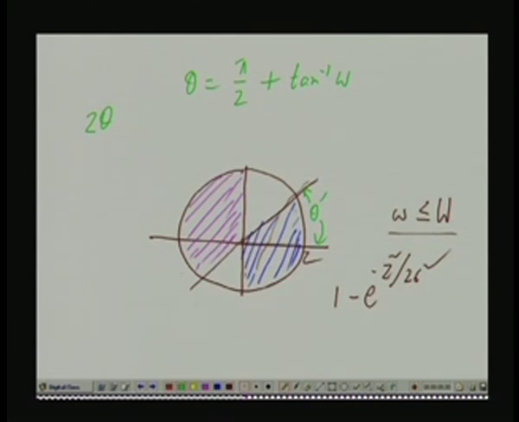So 2 theta divided by twice pi, that is the ratio, times 1 minus e to the power minus z square by twice sigma square. You can also put z, because z can be 0 or positive, z can be negative, that is the radius of the circle. Why 2 theta by 2 pi? Because 1 minus e to the power minus z square by twice sigma square, that is the total probability of x y remaining within the entire circle. But I am now not interested in the entire circle, but just a segment of it. What is the proportion of that segment vis-a-vis the total area? That is nothing but twice theta by twice pi, because the two angles are theta and theta, 2 theta, but total angle is 2 pi. So the ratio is just twice theta by twice pi, or theta by pi.